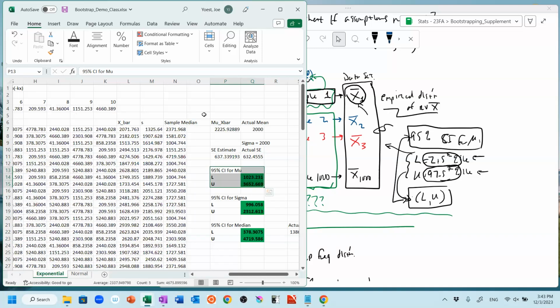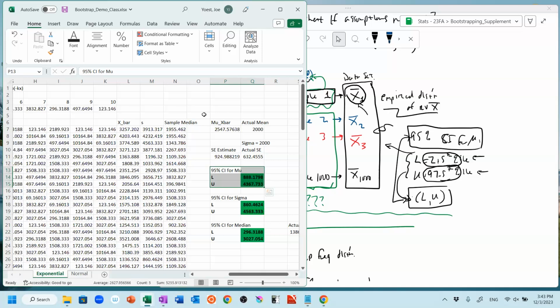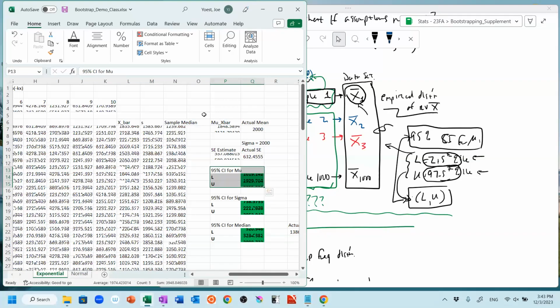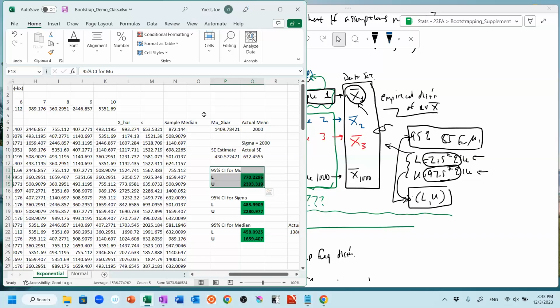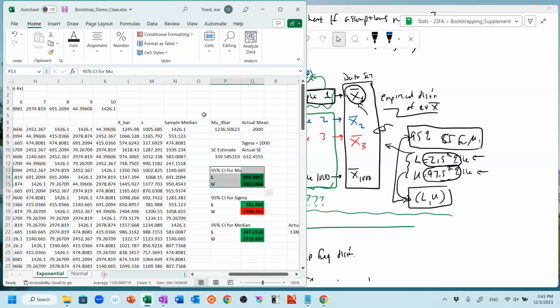So we missed that one. There's 10, we missed 1 out of 10. We got a pretty good run there, 19 in a row. And there's number 23 missed again. So the first try we missed, then we got 21 more in a row that we succeeded in covering mu, and then we missed again.